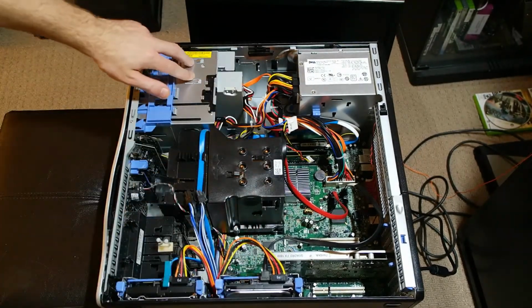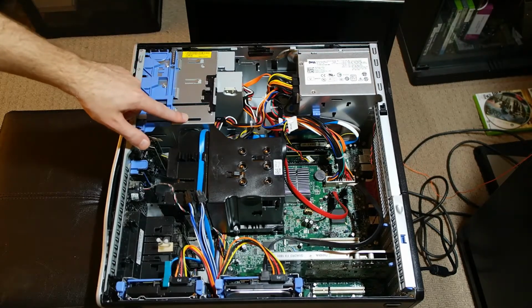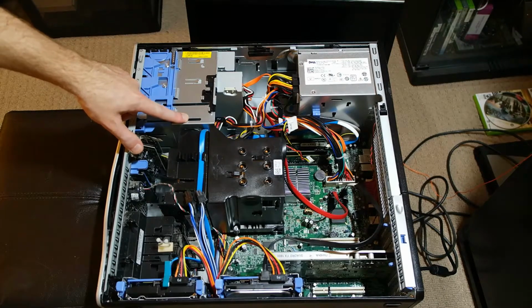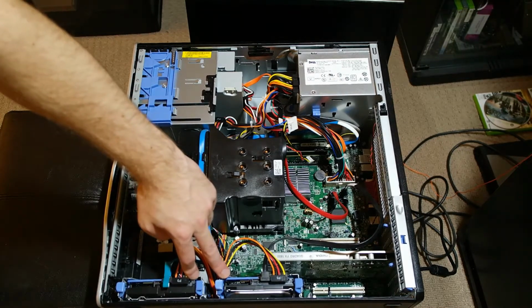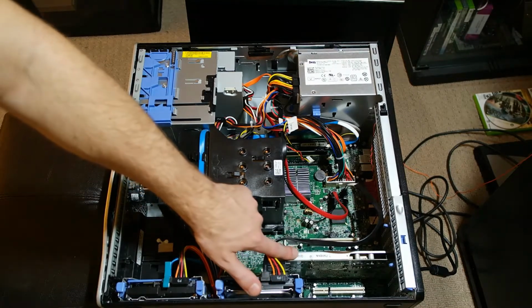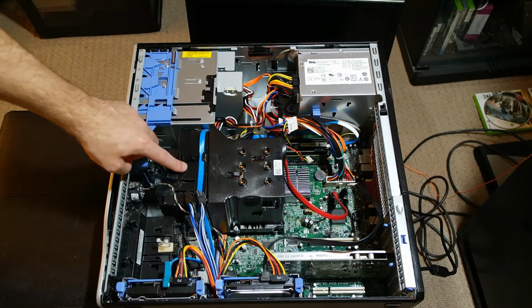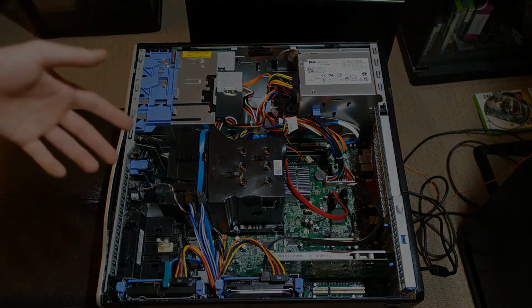You won't see these in all modern computers, but these are optical drives, and sometimes below there you'll also see a floppy disk drive if your computer case is quite old. Right here are the hard drive bays. There might be multiple of these in different arrangements. This is a graphics card. Your computer may or may not have one as well. This is an older model heatsink and fan. On newer computers, they'll look different, but they'll usually be easier to see around than in this.